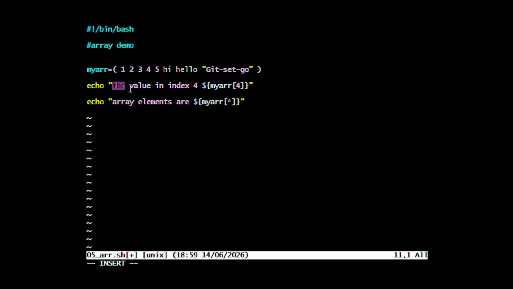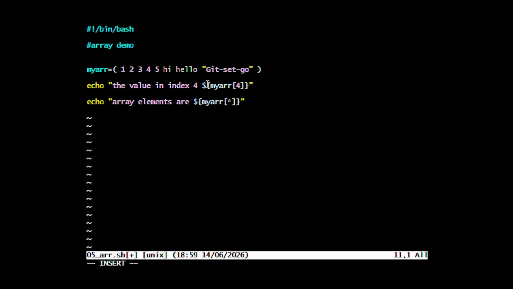First things first, I wanted to print the element present in index 4. Now count: in the zeroth index we have 1, in first index we have 2, in second index we have 3, in third index we have 4, in fourth index we have 5. I want to print 5.